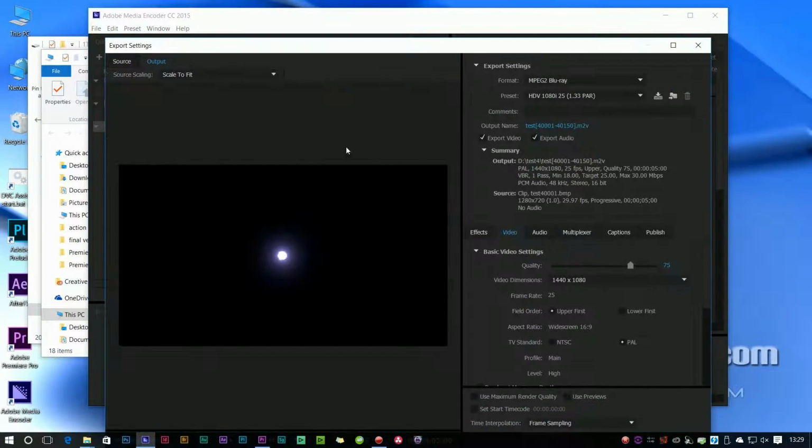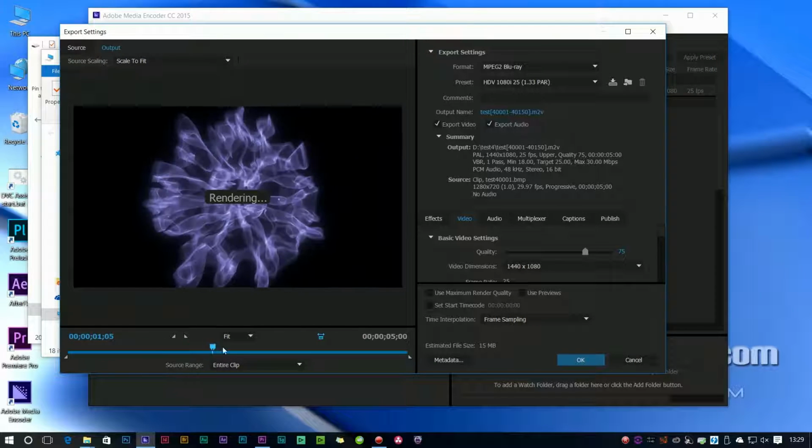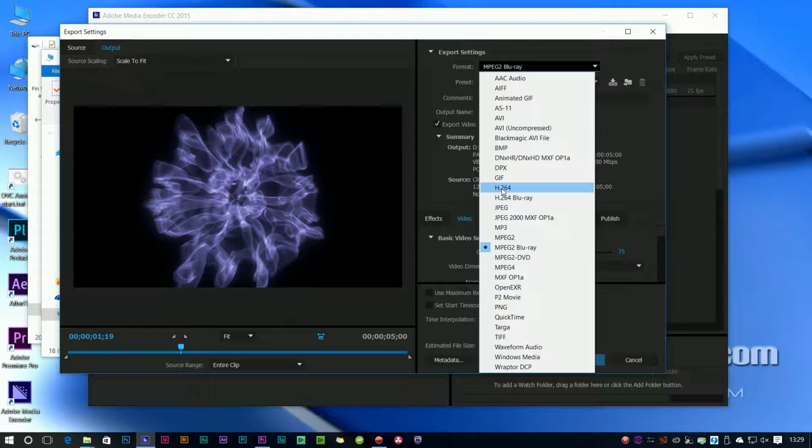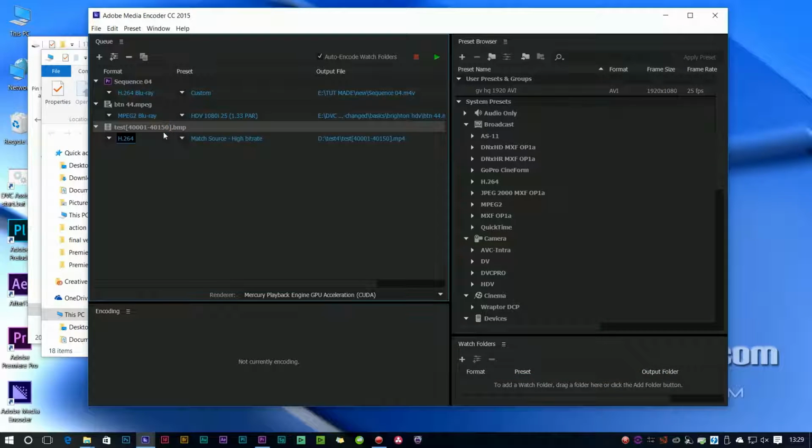Obviously you can just click on the format here, quickly zip through the whole thing, see what it's like. Obviously my clips come in here. I can choose the format that I want to make, whatever. Thing is, what frame rate is it going to make it up as? If I took it into Premiere and whacked it on a timeline, I'd know that it's going to be 25 frames a second or not.